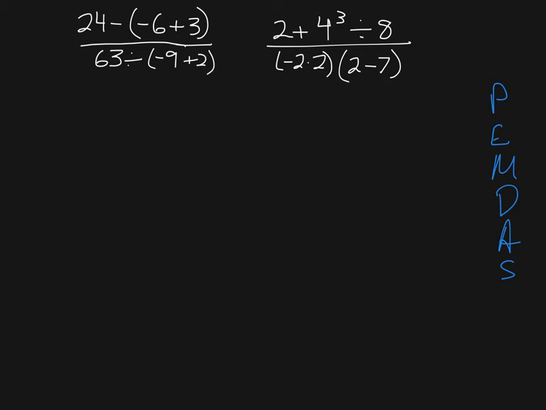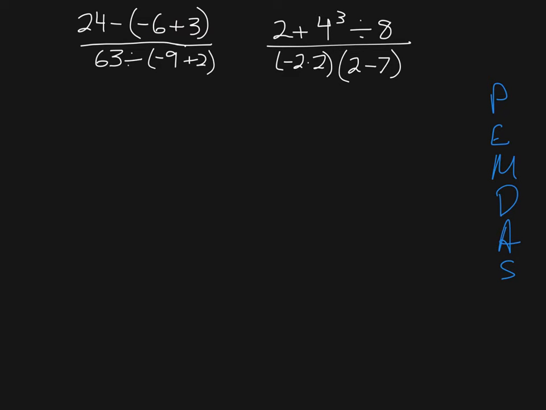Alright, 2 more quick examples here. Well, these might not be so quick. These actually look a little tough, but we take the order of operations. If we go in order, we'll be fine. I'm going to start with my numerator here in our first example. And first thing I'm going to have to do is what's in the parentheses. Now here I actually have something I have to do.